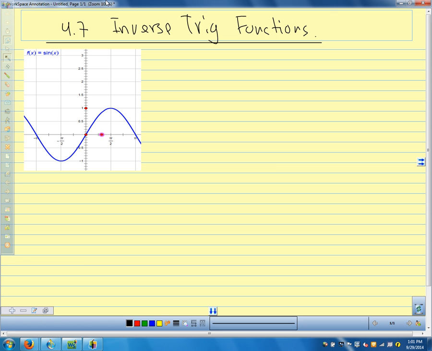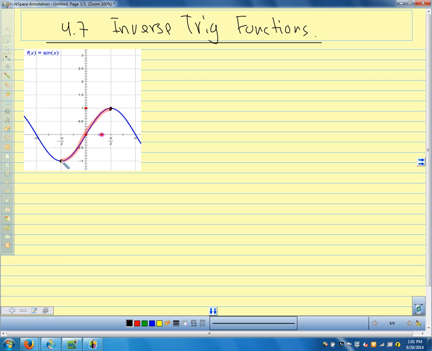Well, we want to be able to have an inverse function for the sine function. We want to be able to work with an inverse function. So the way we've graphed it does not have an inverse function. So what we're going to do, so we can have an inverse function, is look at the graph just from negative pi over 2 to pi over 2. I'm only going to look at that portion of the graph, and I'm going to just get rid of the rest of it. In this piece of the graph, y equals sine x takes on all its values.